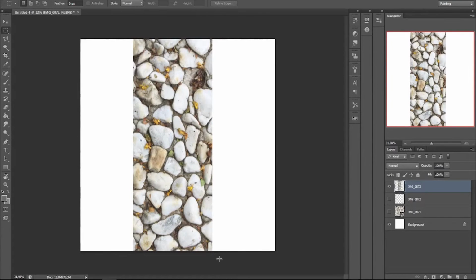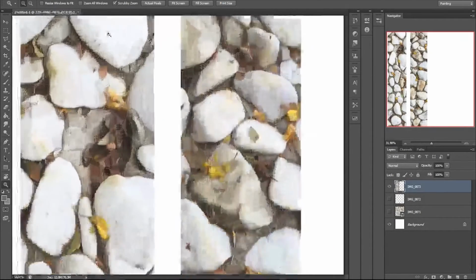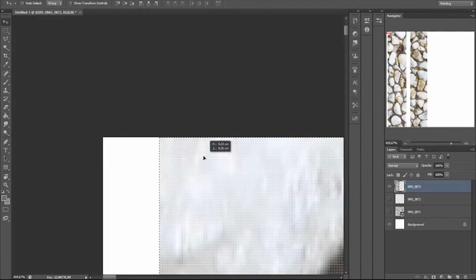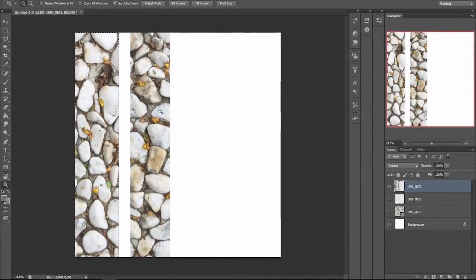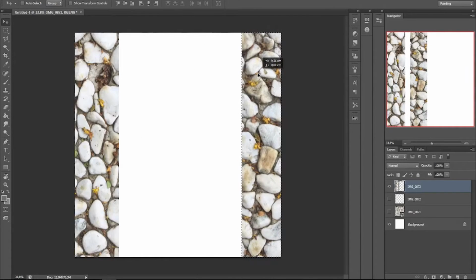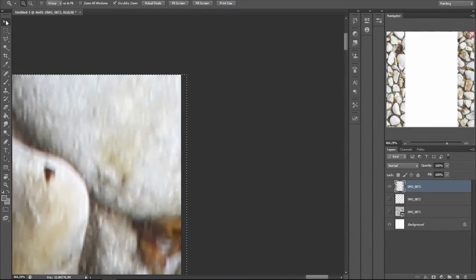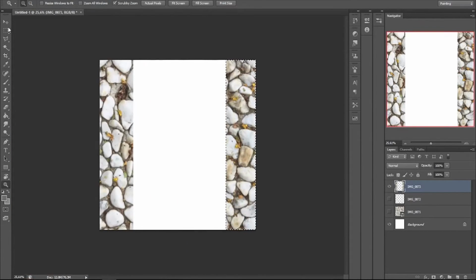So, same step as before, select roughly half of it, and move that to the side. Zoom in real close, because you want to get it right down to the pixel. If you get it 1 pixel off, then it might look a little bit strange. Or you might see a very thin white line there. We don't want that. So highlight this, move it over, just like that. Zoom in real close, we can see that we've gone over a bit here, so we want to fix that. Just like that, there we go. And that's what we're going for.